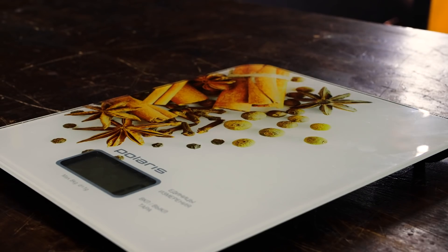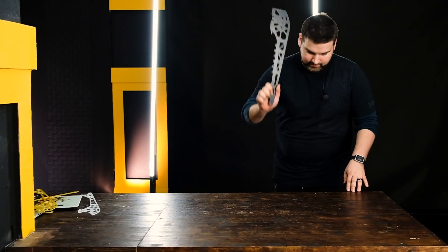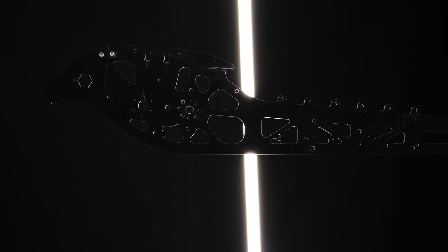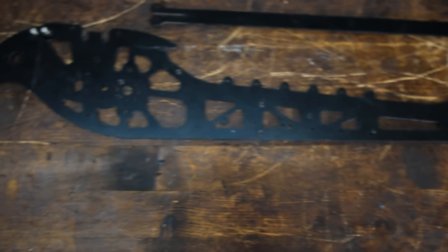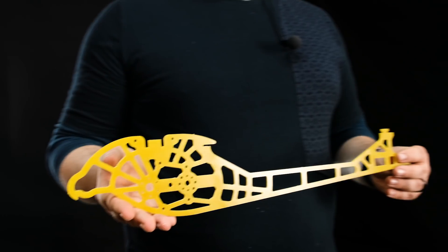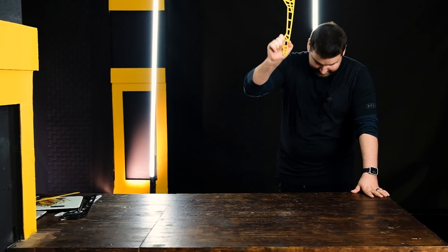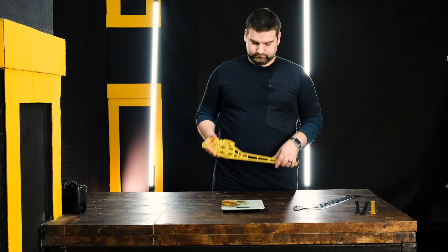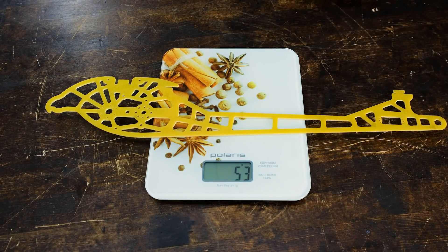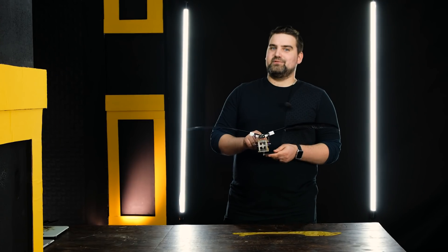So I decided to use carbon fiber as it is very durable — parts made of carbon fiber may survive not only an occasional fall but a few kilograms worth of load as well. Carbon is durable indeed but I screwed up with the schematics: too few holes. I couldn't afford to start over as this material is rather expensive. So I settled on glass fiber. It is both light and pretty durable, and widely used in aircraft modeling and easy to come across in RC stores. I need to check if my model is made correctly, so it's time for a small transplant operation.